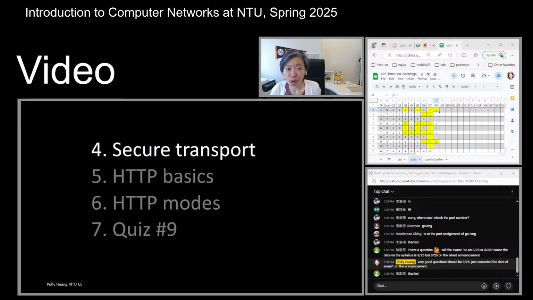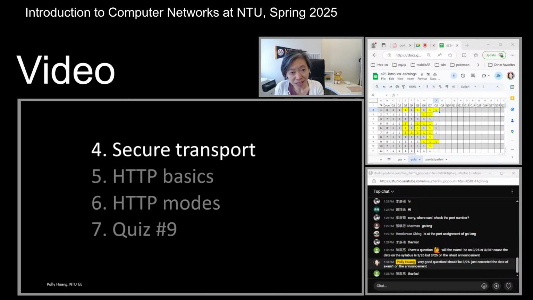And now we move on to the next topic. It's called secure transport. If you recall, there are 4 QoS requirements. One of them is called security. But when we were introducing TCP and UDP, obviously neither of them provide security. Yeah. So in this topic, we're going to talk about a protocol that supports secure transport.